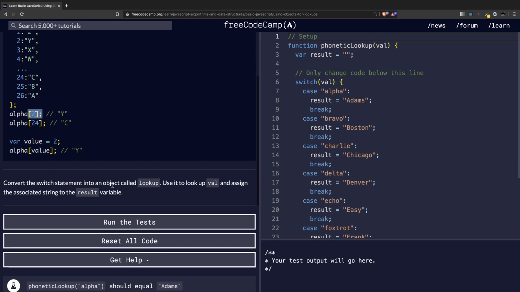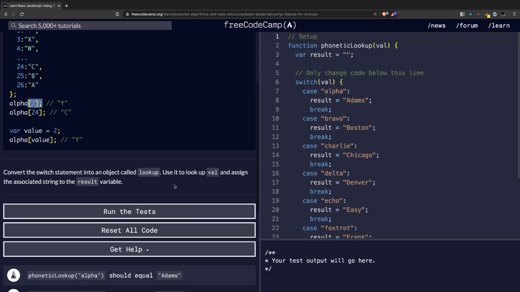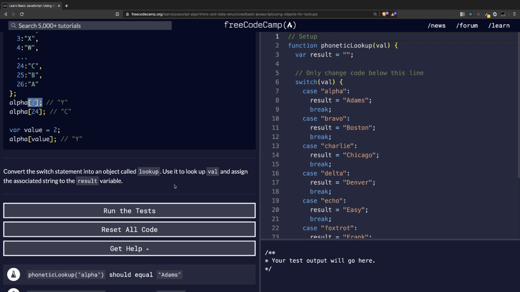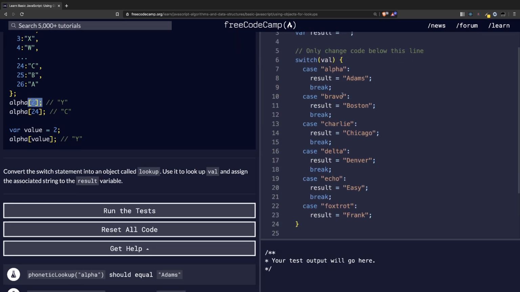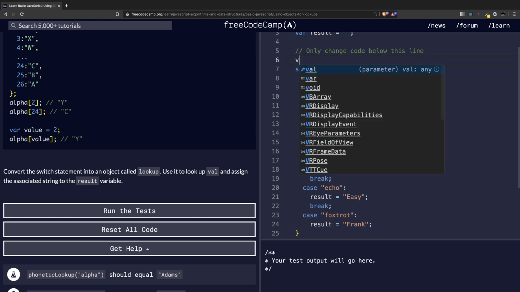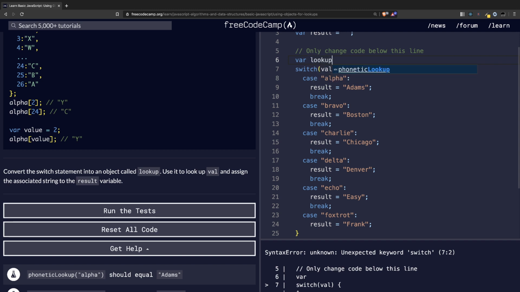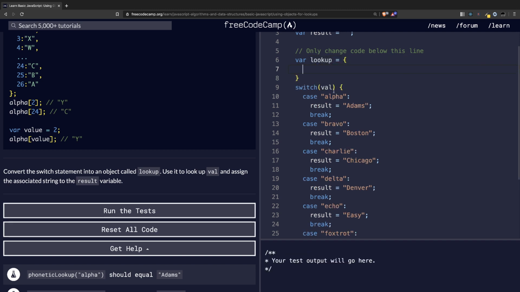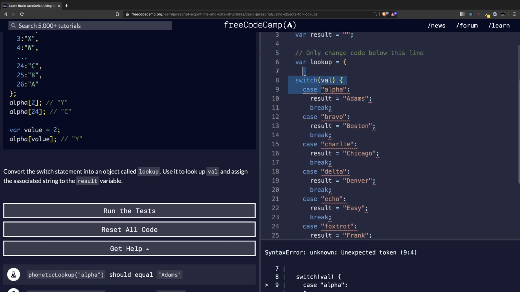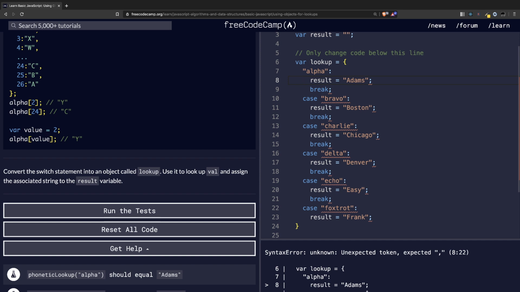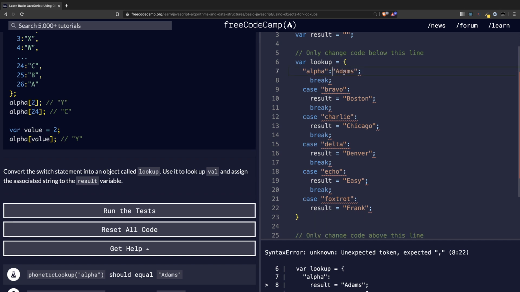Convert the switch statement into an object called lookup. Use it to look up val and assign the associated string to the result variable. Okay, so let's see. Instead of a switch, we want to var lookup, and we want to create an object. Okay, we have case alpha, and the result will be Adams. And we have the comma.